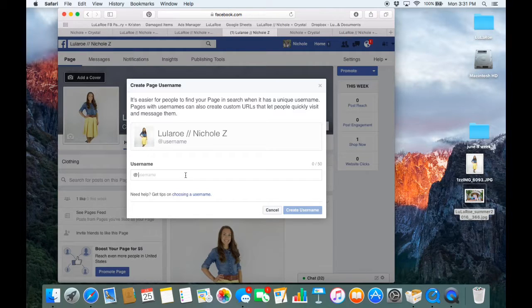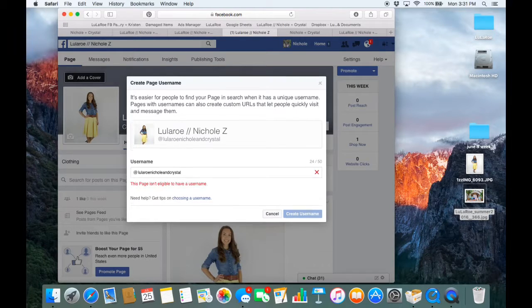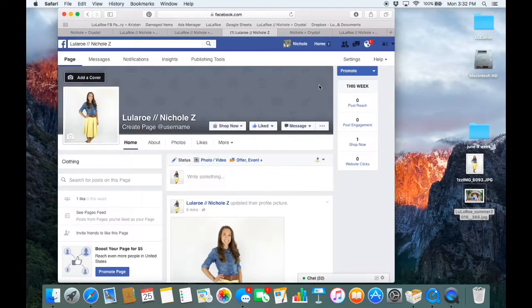It's going to let us create a username, and of course we want it to be consistent with what LuLaRoe has asked us, and that would be LuLaRoe first name, last name. And if you are a partnership, LuLaRoe first name, first name. So that's ours. It's not going to let me do that because it's not created yet.